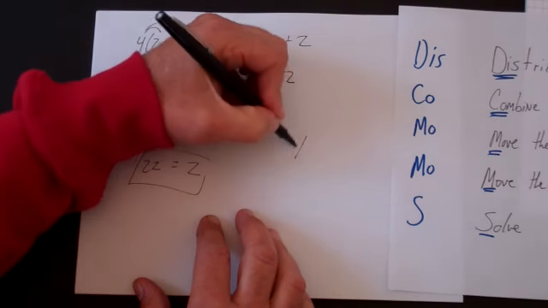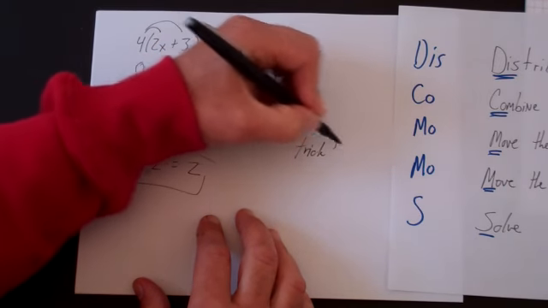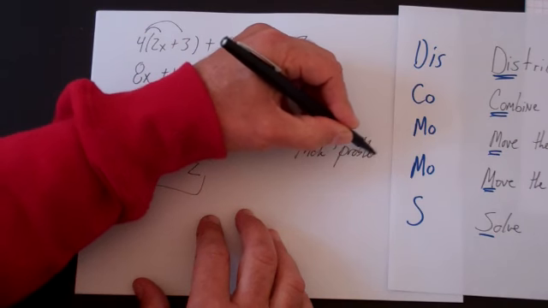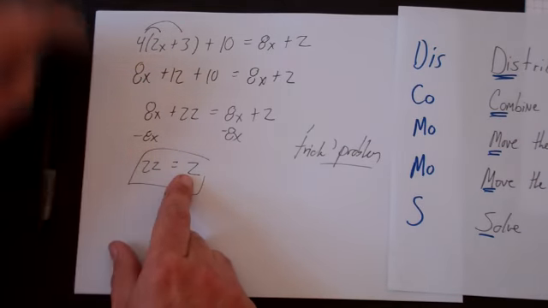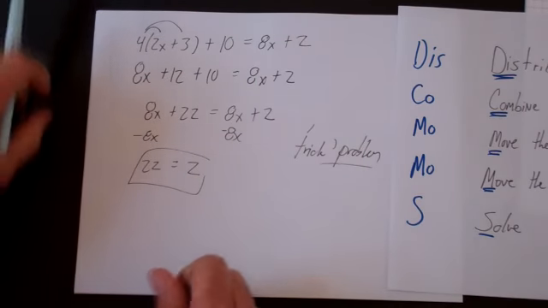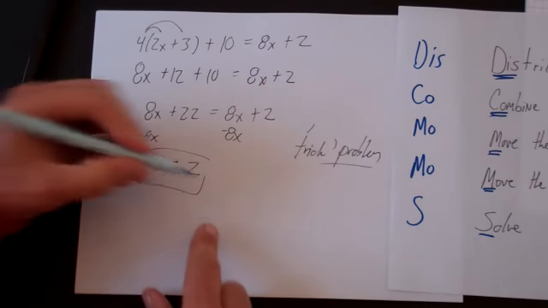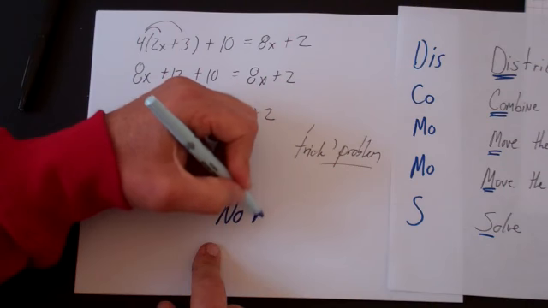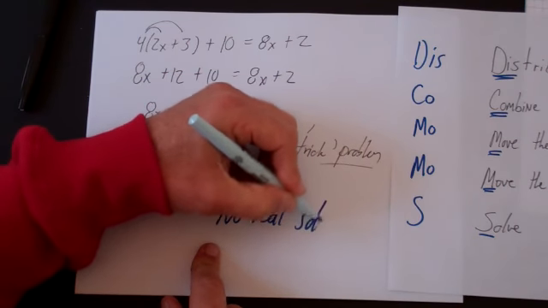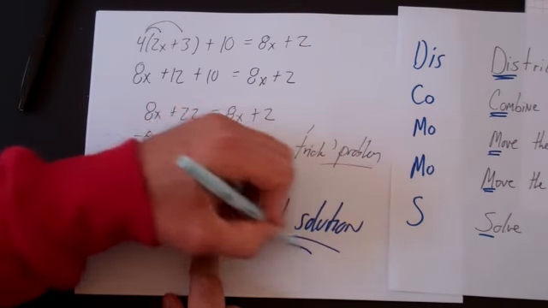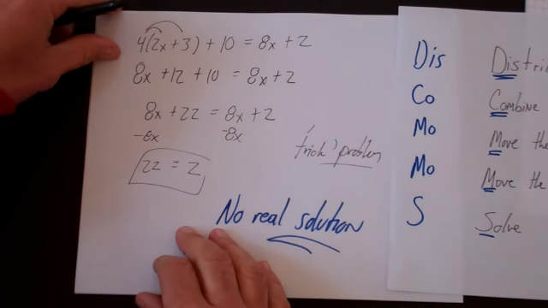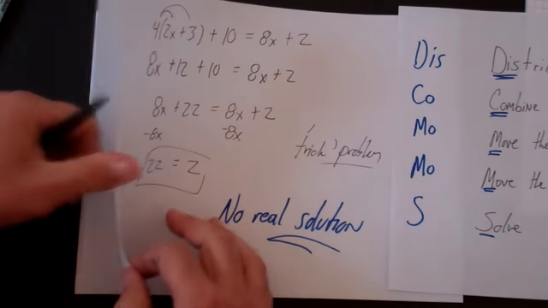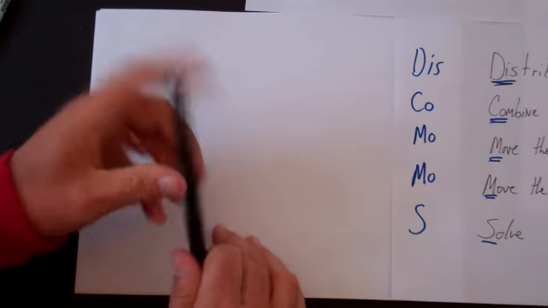Now if you notice this, you can think of this as a trick problem. It's not really a trick problem, it just means something, but that's the way you can think about it if you want to. When does 22 equal 2? 22 is equal to 2 never. So here there's no solution, or for reasons that are going to become clear later, we're going to say no real solution. Let's do another quick example, and then we'll end this up.